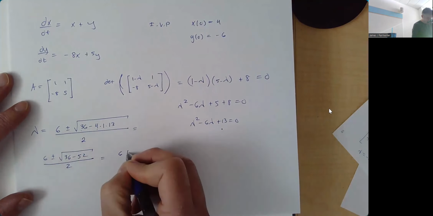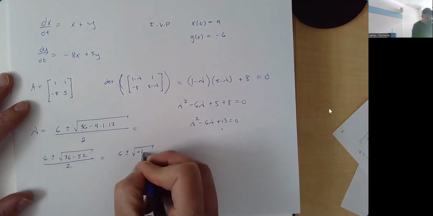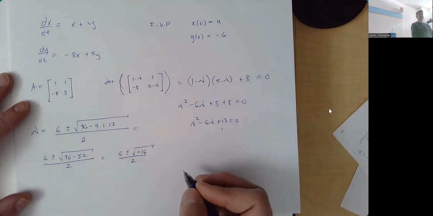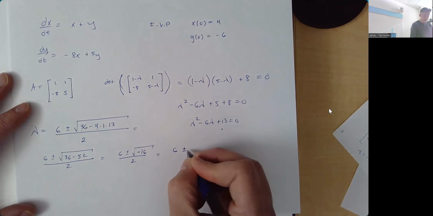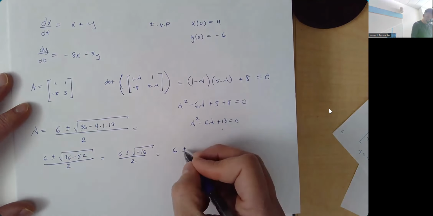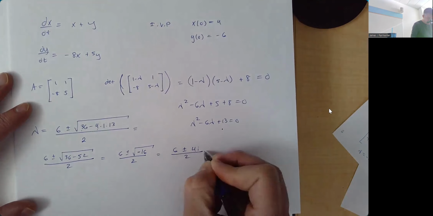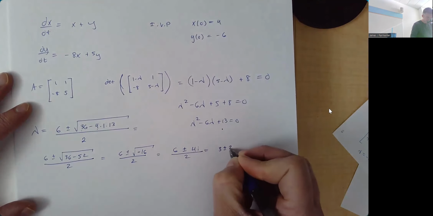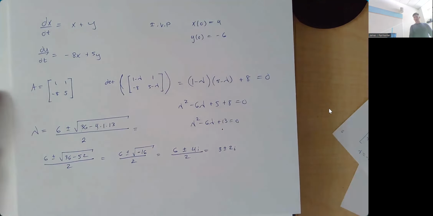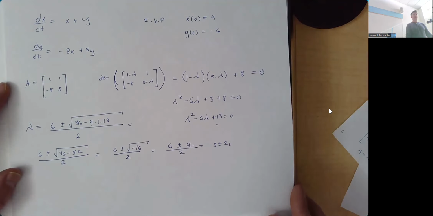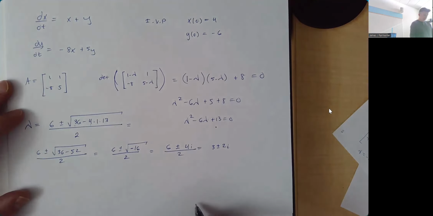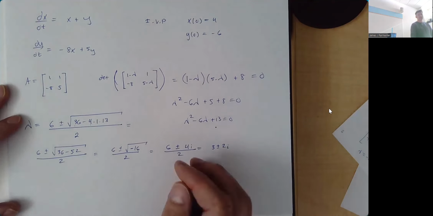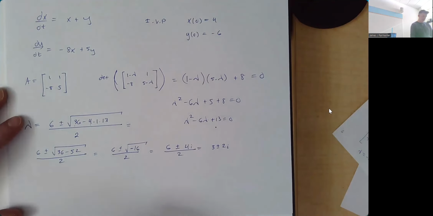So we get 6 plus or minus the square root of -16. What's the square root of -16? 4i. And I do think it's worthwhile to simplify your imaginary or complex roots as much as possible, just to make the rest of the problem easy to work with if it's the one where you have to do the whole finding the solution. All right, so there are the eigenvalues. Lovely. Let's find the eigenvectors.